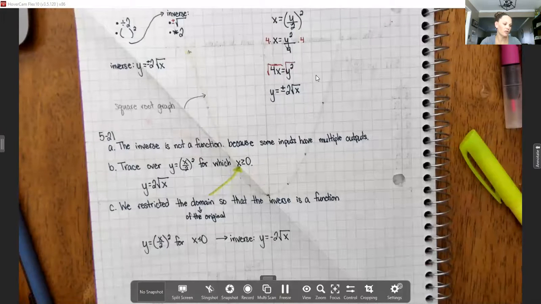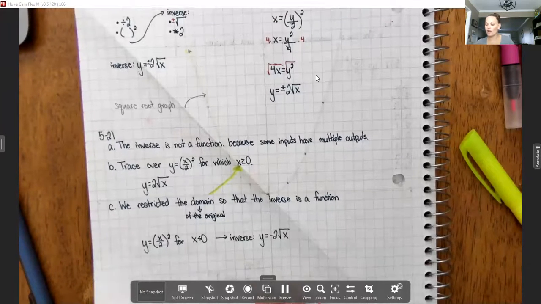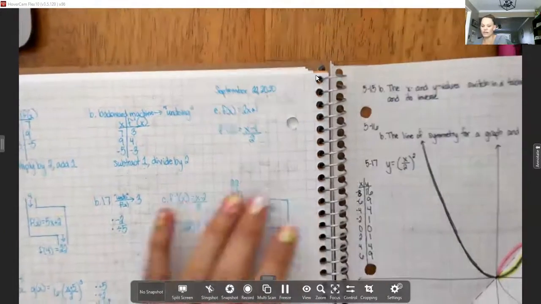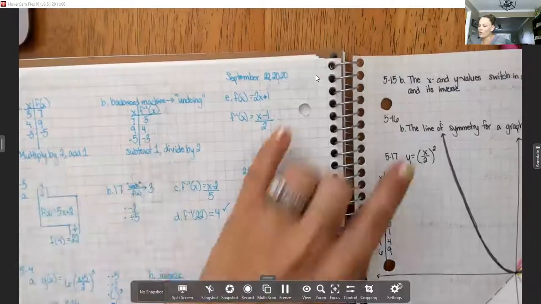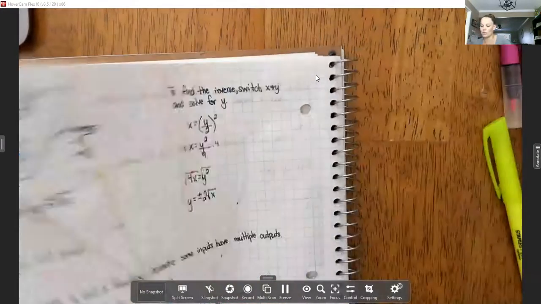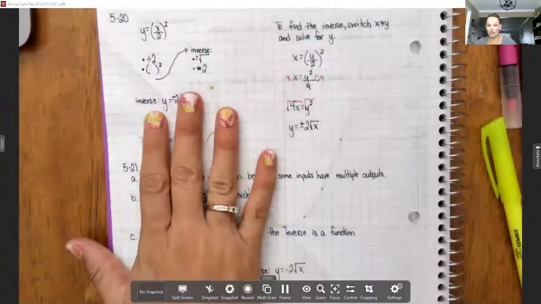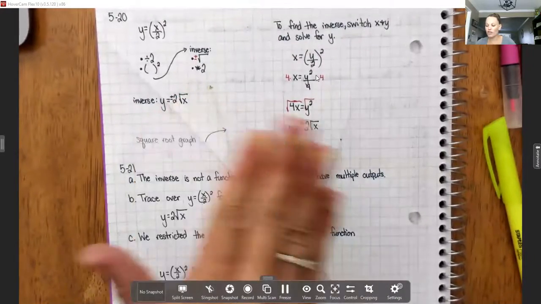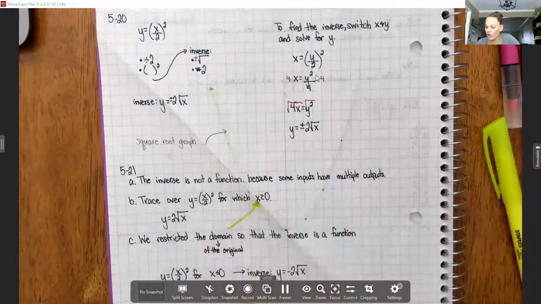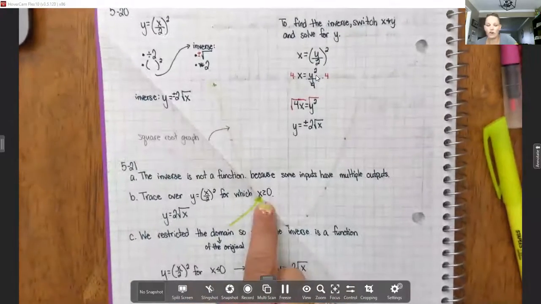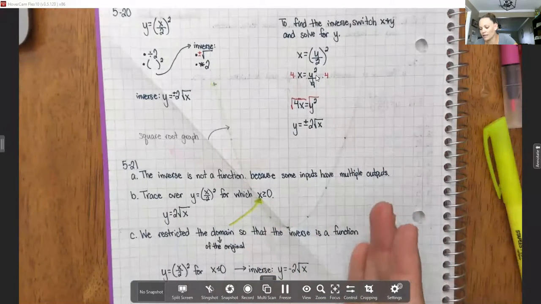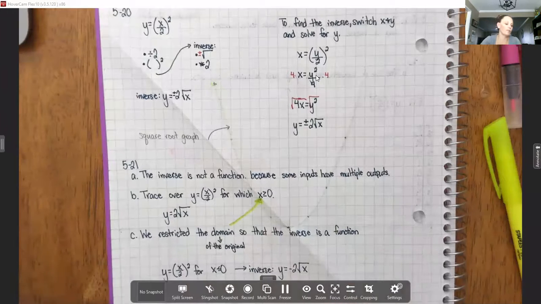That is it. Just to recap what we did, we reviewed that resource page, and we talked about a function and its inverse: the x and y tables switched, we made that line of symmetry, the domain and range also switched, and that line of symmetry is x equals y. Not every function has an inverse that is a function. To make it a function, we have to restrict the domain on some of them so that when we reflect it across that line of symmetry, we still have a function.